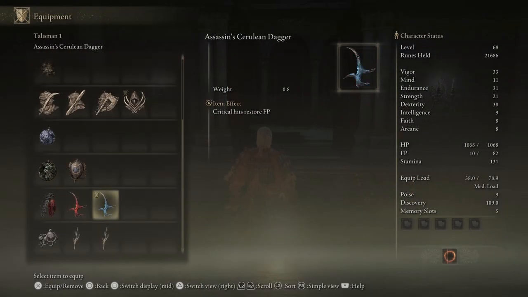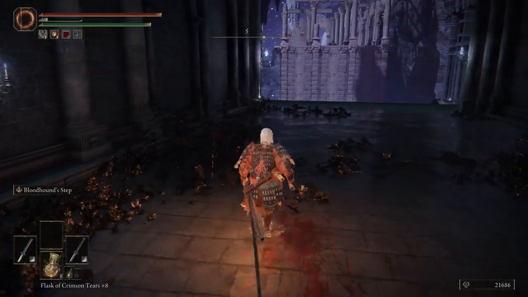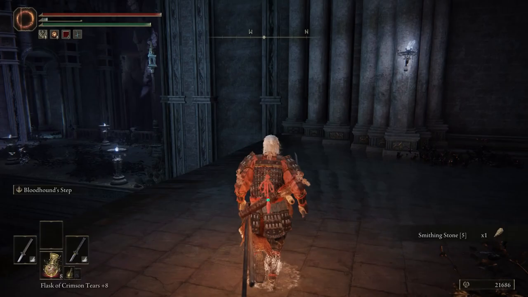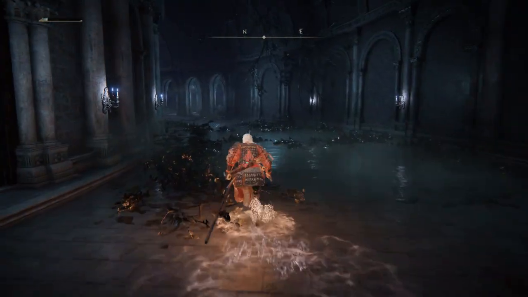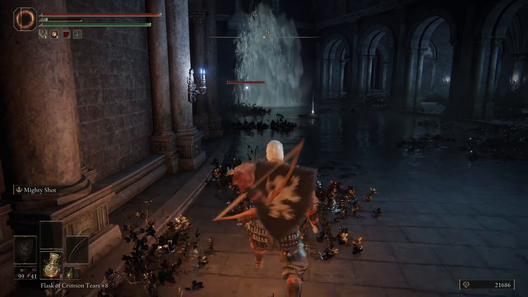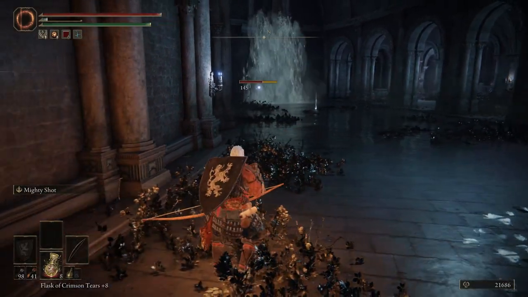I want to get some free FP back if possible. How are we doing on HP? Okay, HP is okay. We have enough Crimson Flasks, at least I hope we do. I would like to say we do, but those are usually famous last words before I eat it. And then we're gonna pull some enemies from inside of here.